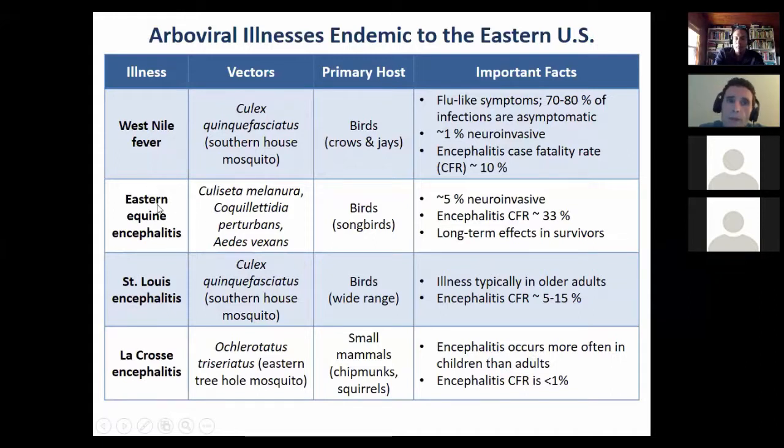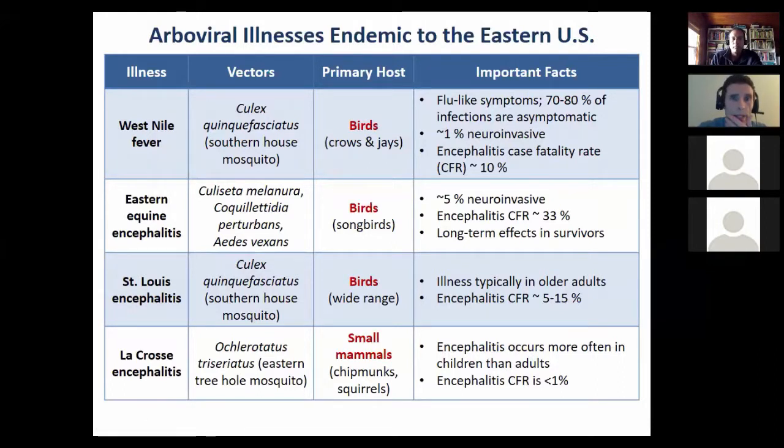The most severe of these is Eastern equine encephalitis. You see here the case fatality rate is 33%. So 1 out of 3 people who get the severe form of this disease succumb to the illness, and most have long-term effects. This one is probably among the rarest in the United States, but it's also among the most severe. And there is a Western version, although Western equine encephalitis has become even more rare than Eastern equine. A lot of that has to do with control efforts in California. California does a great job of mosquito control.